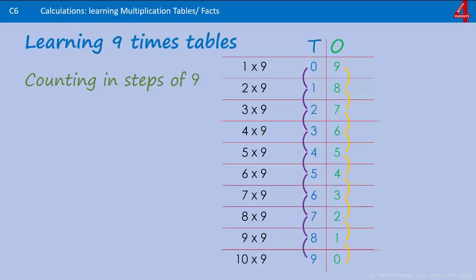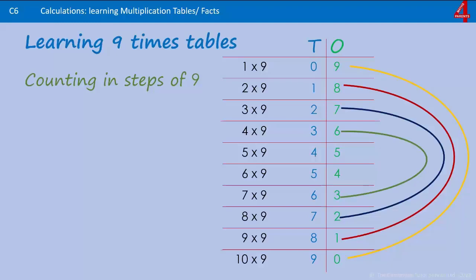Another pattern that's quite interesting, if we look at the first product and compare it with ten times nine, you'll notice that the digits have been reversed, zero nine and nine zero. If we look at the second number, eighteen, and the second last number, eighty-one, again, the digits have been reversed. The third one, twenty-seven, and the third from the bottom, seventy-two. The fourth one, thirty-six, and the fourth from the bottom, sixty-three, until we get to the two at the middle, forty-five and fifty-four.